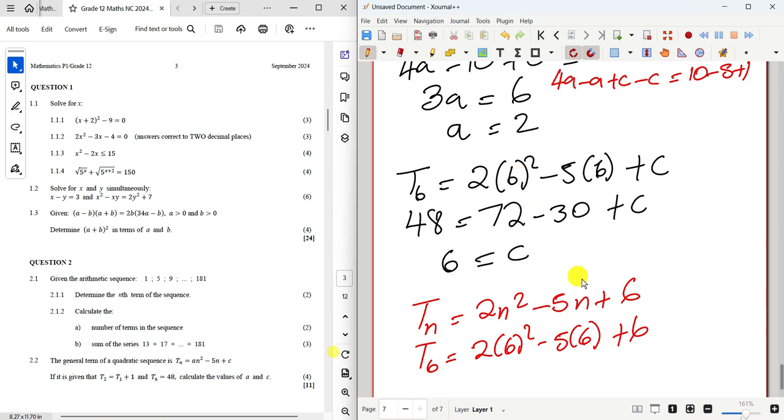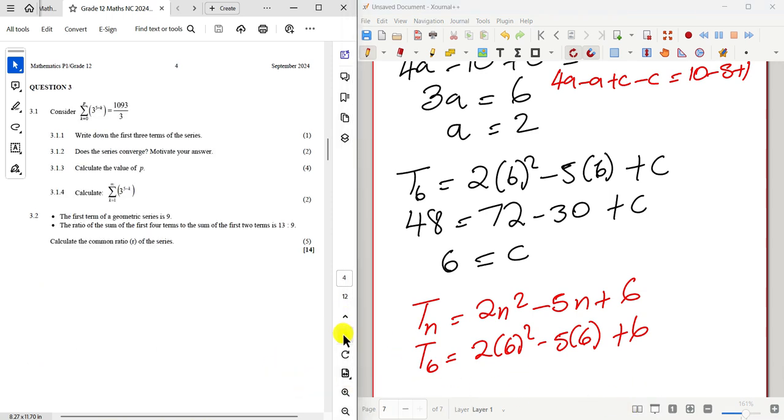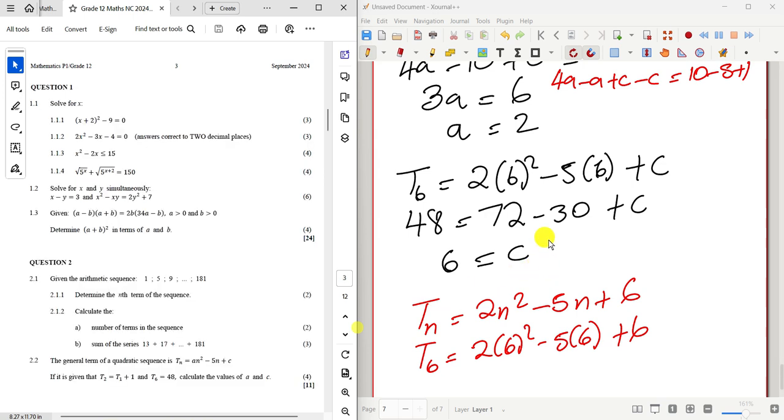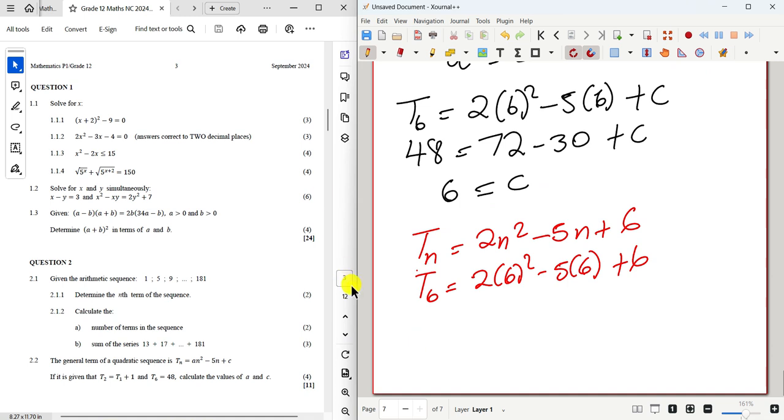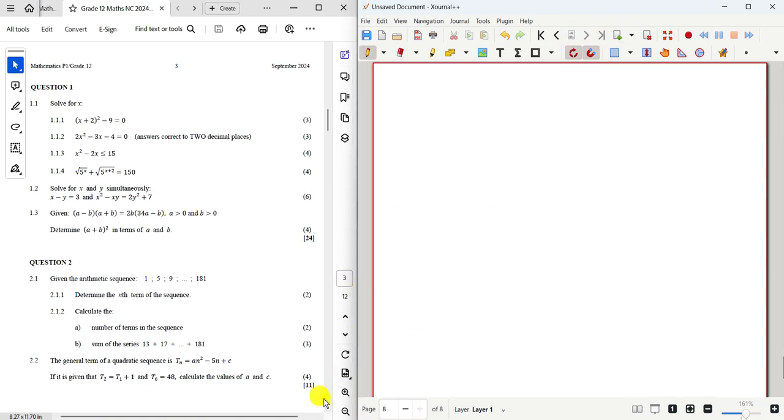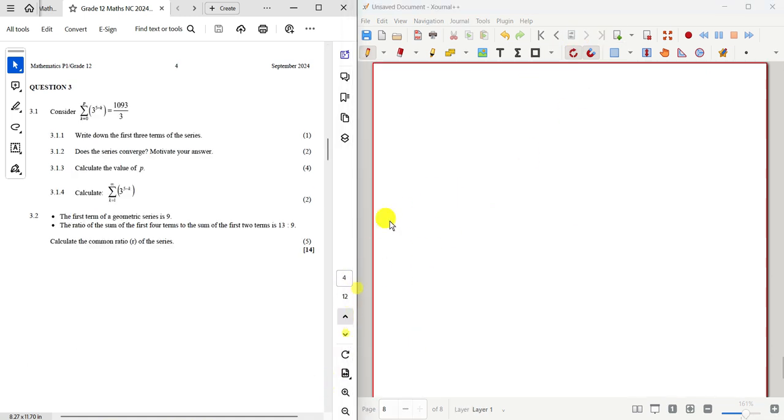Okay, this in red was just a test, guys, to prove that your answers are correct. So we are good. We were able to do this on time. All right, moving on. Now we are heading to question 3 now. My favorite. Question 3.